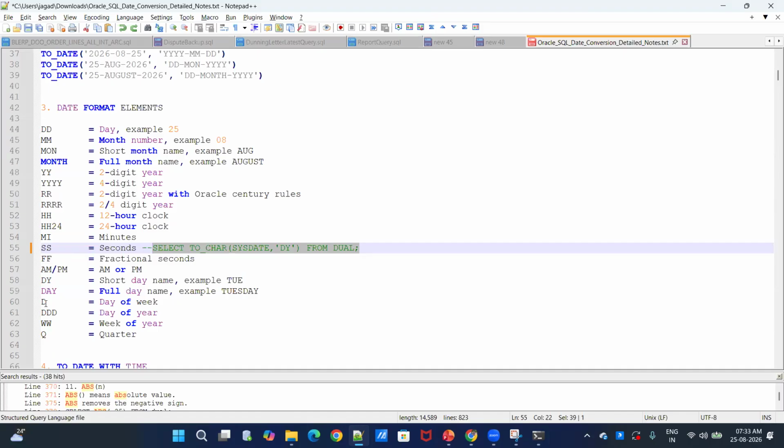As developers, Saturday and Sunday are the week off, and we follow the regular shift. But in BPO and non-IT sectors, they work 24 by 7 in shifts. Someone will get Monday and Tuesday off, someone will get Wednesday and Thursday, like that.